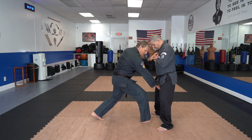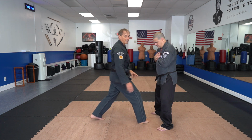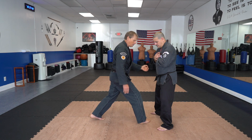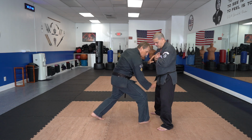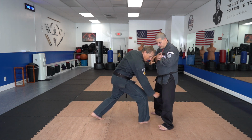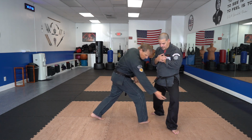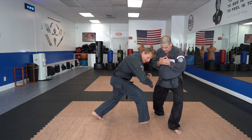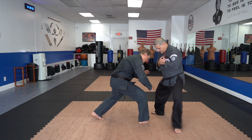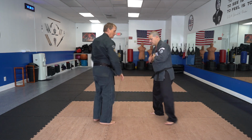So once we do this hit, one of the things you'll see is a figure 8 pattern here in order to hit. That's really not the right line you need in order to get the proper backup mass. You should be going on the left-right lines rather than a circular pattern. So from there, I'm doing an outward back knuckle to the inside of the knee. This line also helps me with hitting the nerves the way I want to hit them on the inside of the knee here. So that would turn the knee out, and then I want to get a line straight across in order to get a punch onto the other inside of the knee. Okay? And then from there I would cross out.